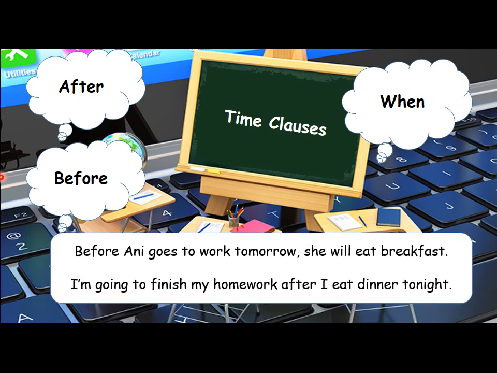Before Annie goes to work tomorrow, she will eat breakfast. Before Annie goes to work tomorrow is a future time clause. And she will eat breakfast here is the main clause. So, to form the future, I use before, then a time clause, which is before Annie goes to work tomorrow, and then a main clause, she will eat breakfast.